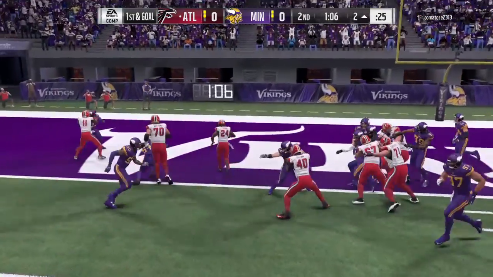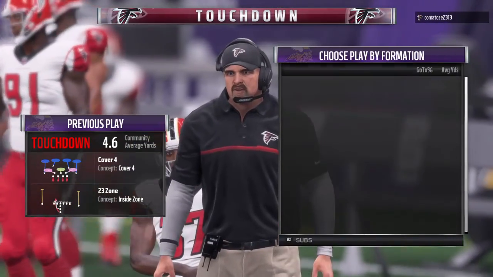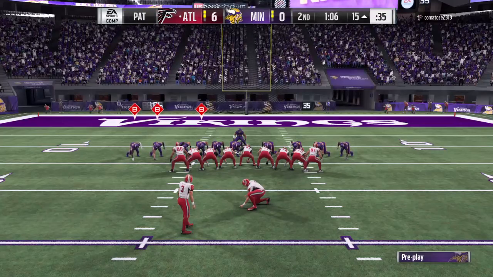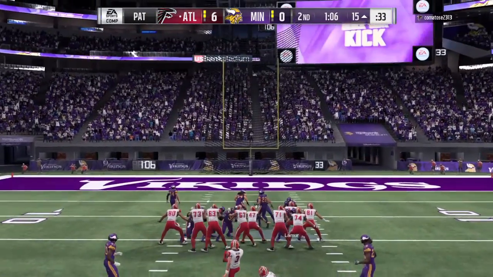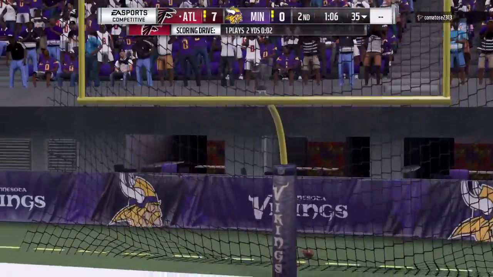They'll look to run with Freeman. And he gets in. Touchdown, Atlanta. Devontae Freeman taking it in from 2 yards out. And the Falcons are in for 6. It's good, and that gives the Falcons a 7-0 lead.